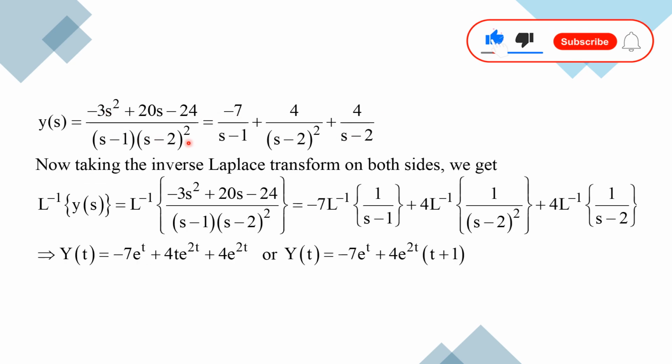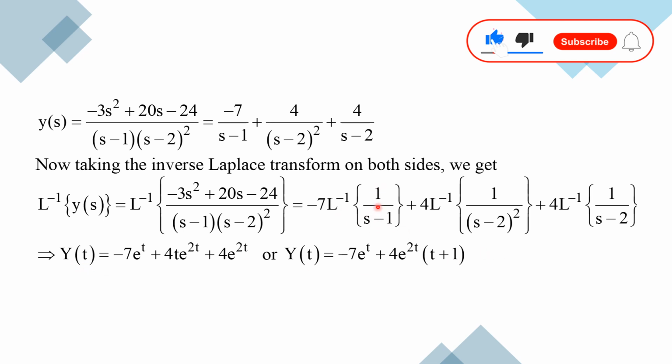So we have resolved by partial fractions, applying a is equal to minus 7, b is equal to 4 and c is equal to 4. Now at that stage you have to take the inverse transform, Laplace inverse of small y of s: Laplace inverse of minus 7 times 1 over s minus 1, plus 4 Laplace inverse of 1 over s minus 2 square, plus 4 Laplace inverse of 1 over s minus 2. Laplace inverse of y of s is denoted by capital Y of t, and we represent the solution of this y of s, capital Y of t, as minus 7.